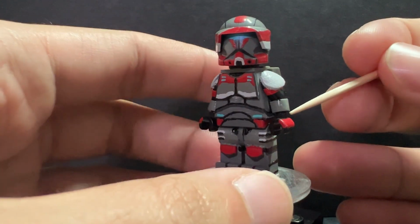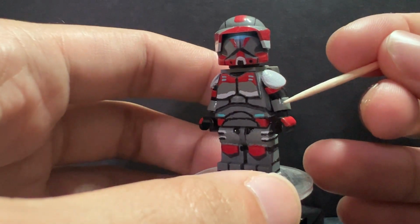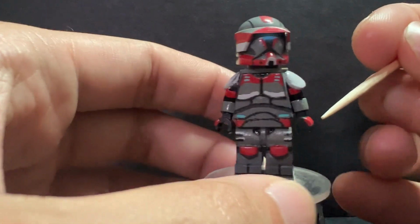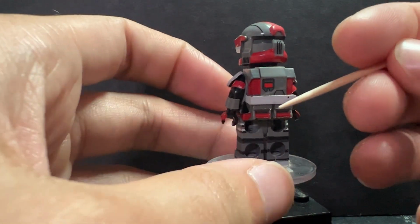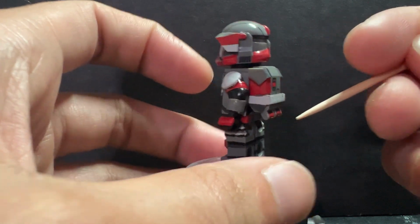And then to the armor, glued these pieces, glued those pieces, painted that gray, red, gray, and then red. And same on the side, gray, red, gray, and then red. And actually these are burnt gray. And to the backpack, I just painted this gray, and then the side parts red, and the red part at the bottom.